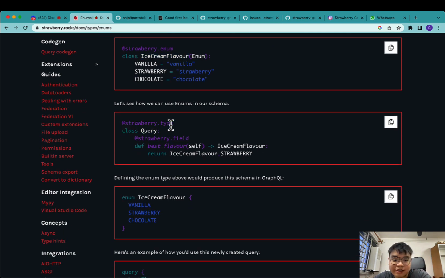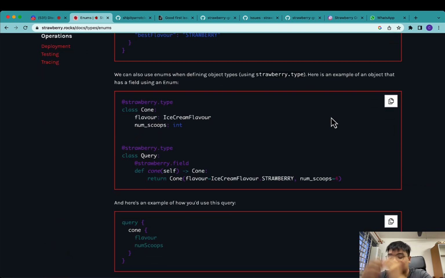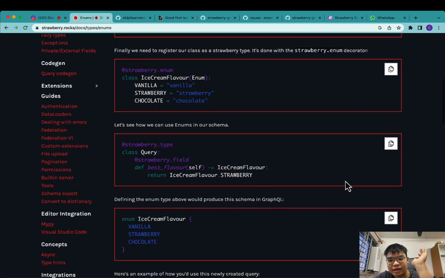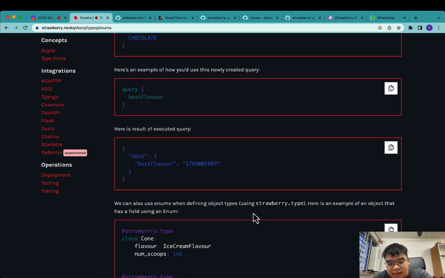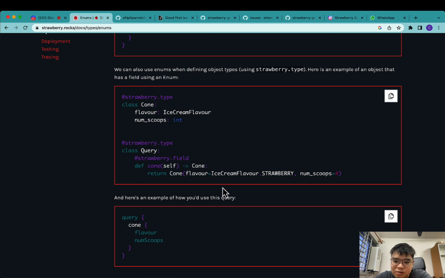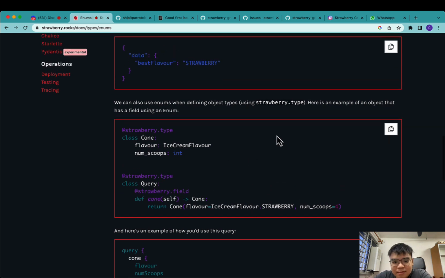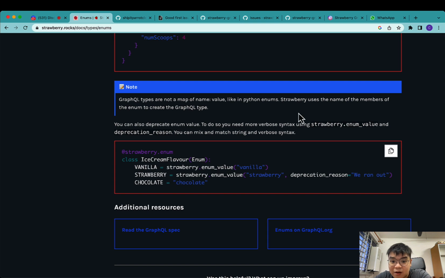Over here you will define a query schema, and just like this, you can use this ice cream flavor type inside your field now. Yep. So that's pretty much the context of what enums are and how we currently use that in strawberry. So in summary, before GraphQL can use that enum, we have to register that data model as a type, like a GraphQL strawberry type. Now my next question in my mind is, what are some problems or pain points of using this? In my experience, it seems pretty good. It's abstracted pretty well, so I don't really see the need to change anything for now as a user.